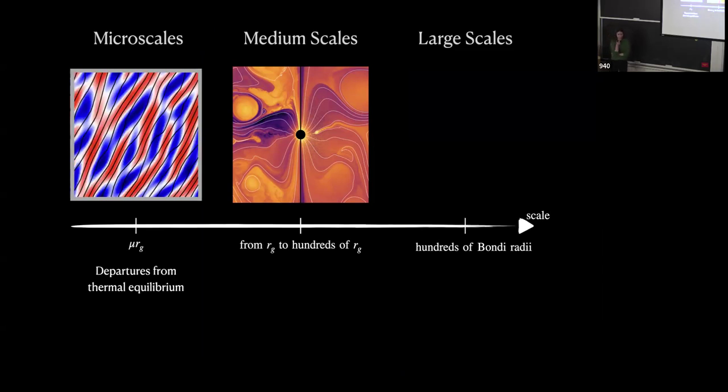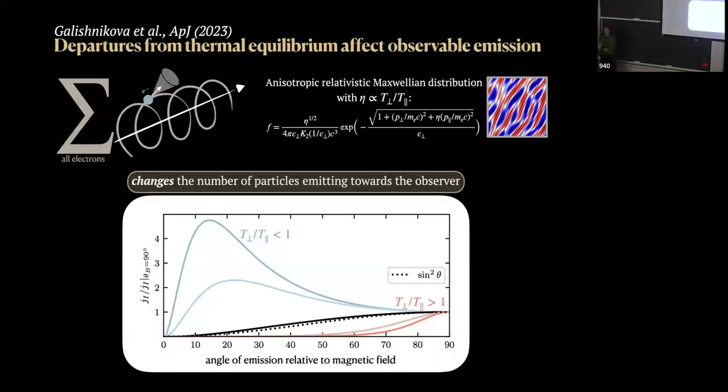And in terms of the microscales, we see that there are microscopic anisotropies and also instabilities. So the plasma departs from its thermal equilibrium, and this is important because it not only changes the thermodynamics of the system, right? Time scales change the dynamics of the system, and anisotropies change the temperature and thermodynamics of the system, but they also directly change the distribution function of synchrotron-emitting electrons.